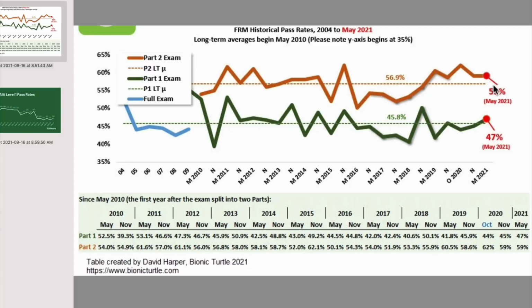When the May results were released, the July cohort did not have the benefit of seeing those numbers. But the August cohort did have the benefit of seeing those numbers, so perhaps for the August exams we may see lower pass rates than historical, but recovered a bit from these low levels because it might have jolted those candidates into action saying, listen, I believe the story that the exam is harder, so let me double my efforts. Let me dig deep and see what I got left. And maybe they just tried harder.